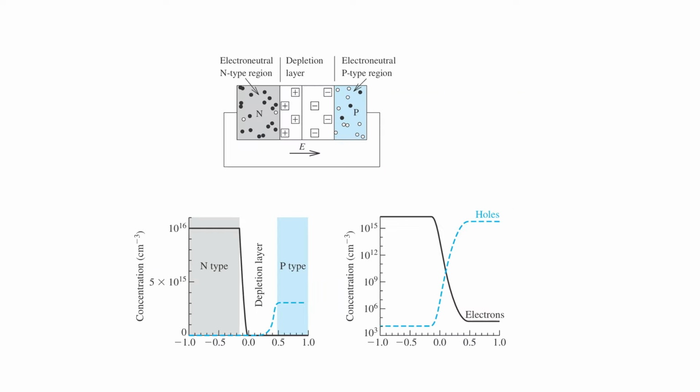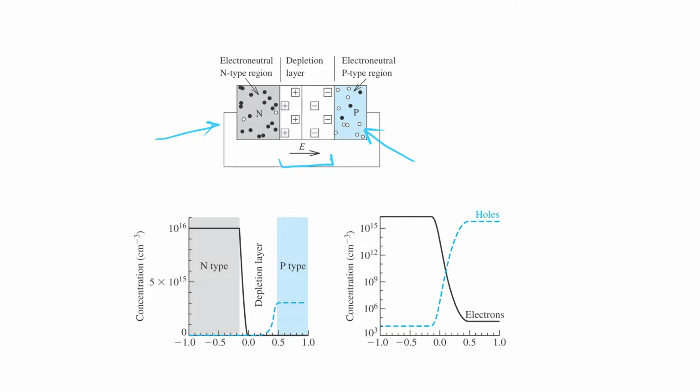I won't go into much of the theory, that will take a lot of time, but let's look at some basic diagrams that will help us initiate what we'll do. Let's look at what happens to carrier concentration across a PN junction at equilibrium. The graph on the left shows the overlapping profile. On the left side we have the n-type region, right? And on the right we have the p-type region. In the middle we have the depletion layer where there is recombination of electron and hole pairs.